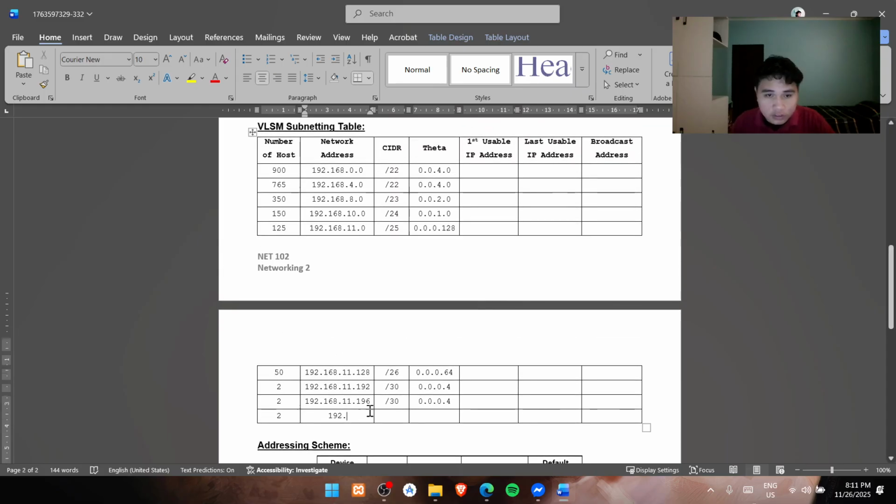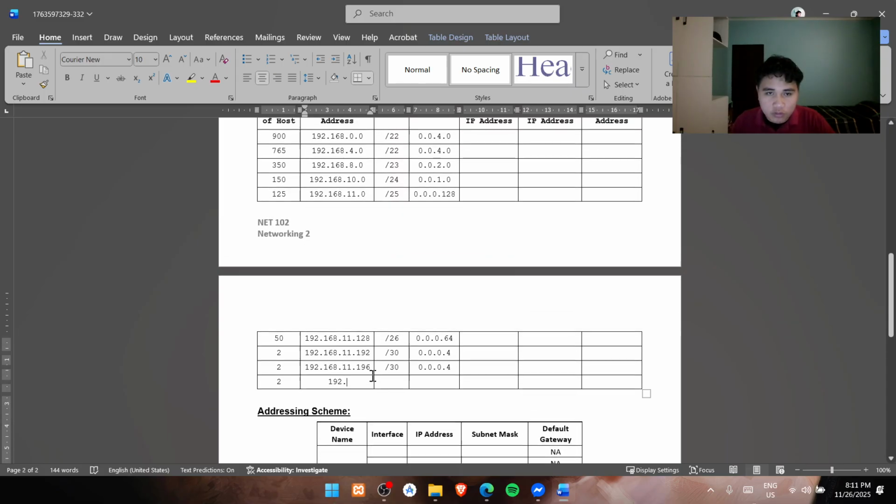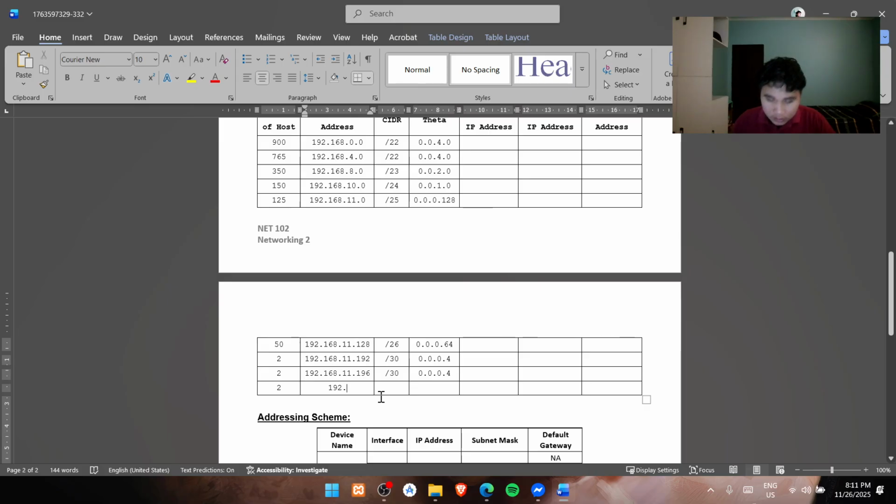The network address that will be assigned to router 3 will be 192.168.11.200, same as router 1 and router 2 for the CIDR and theta.